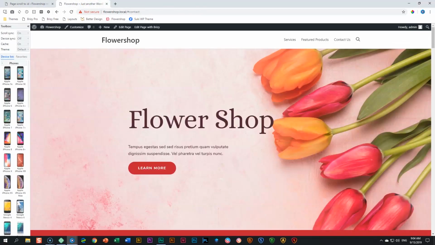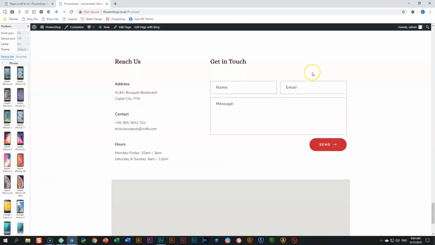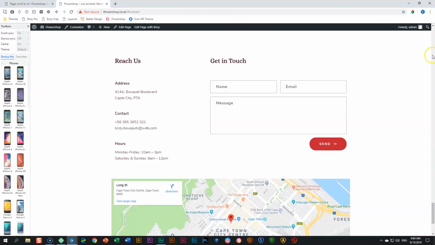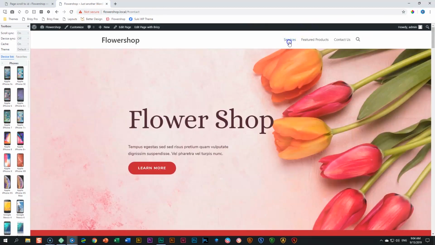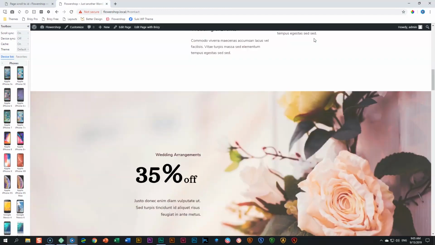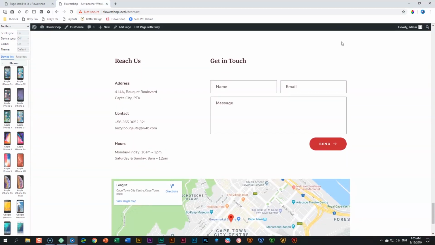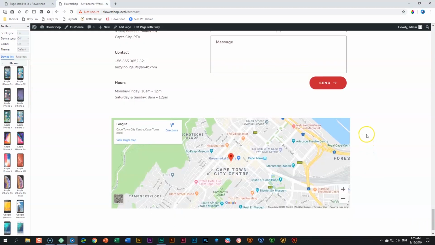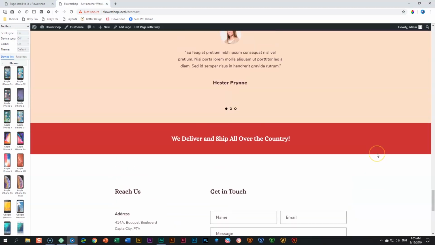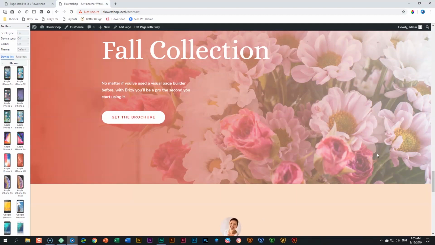Let's go to the front page again, reload it, and now it has refreshed. Did you see that already? If I go to the top and I click on services, it scrolls nicely to services. Next one, featured products, and then contact us. The other thing I want to add in this part is I want to have a button here at the bottom. So when I go all the way to the bottom of the page and I want to go to the top, I don't need to scroll all the way up. I can just click on that button and it will take me to the top of the page.